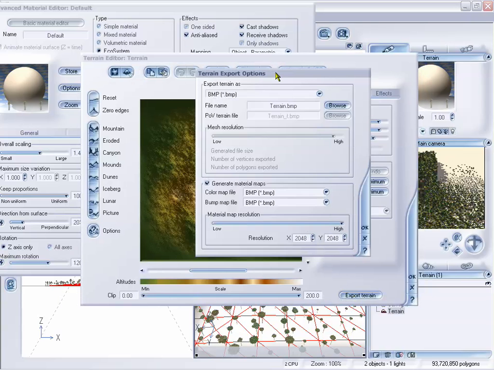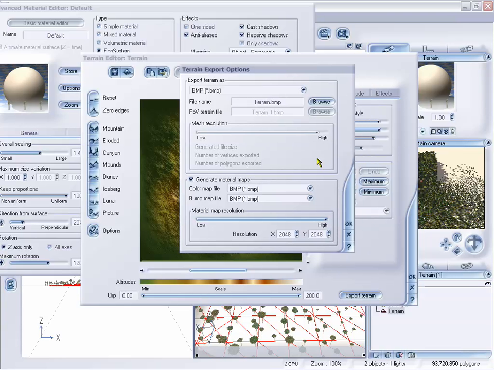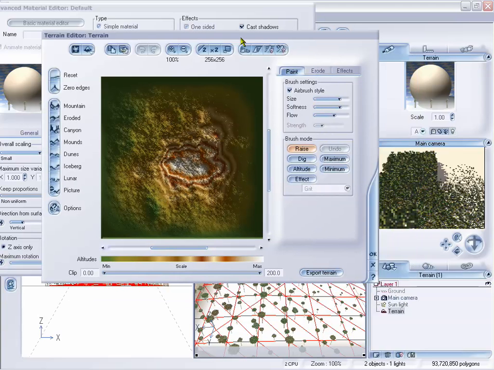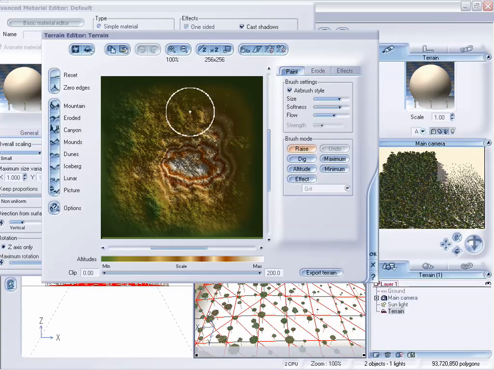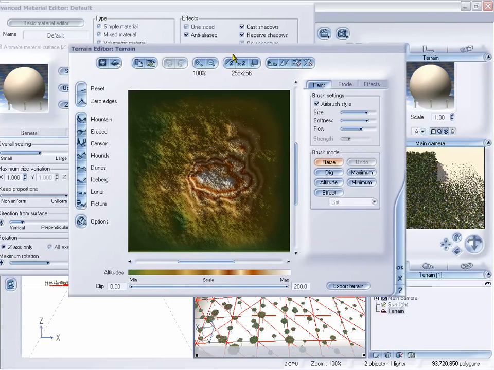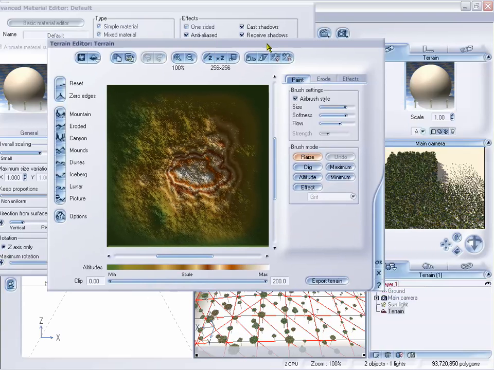I typically use the bitmap because it preserves everything as non-compressed. I'm going to close that out, but we can actually export this image, which is going to export as a black and white grayscale image, which we could use to set our density, which would give us a nice altitude, or we could set the amount of density for altitude if we don't want to use the actual material editor for that, or we could use it as a reference within a paint program to paint on that terrain on a different layer, and then we can use it as a really good reference.